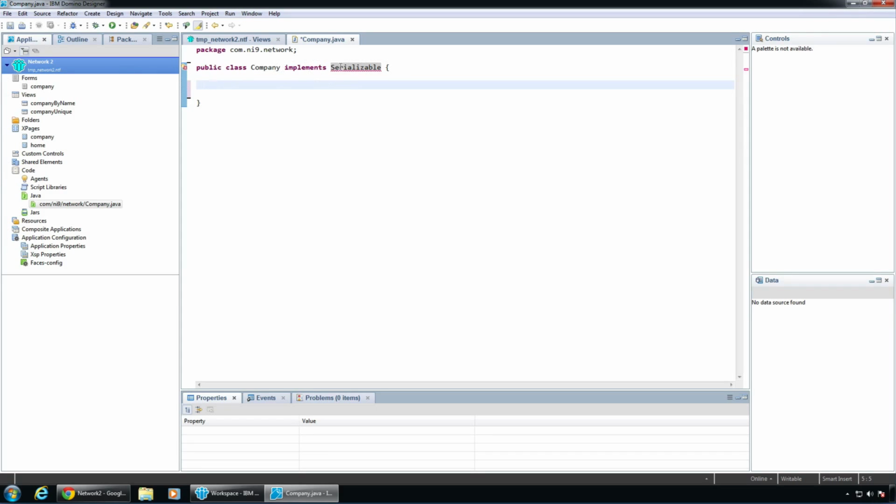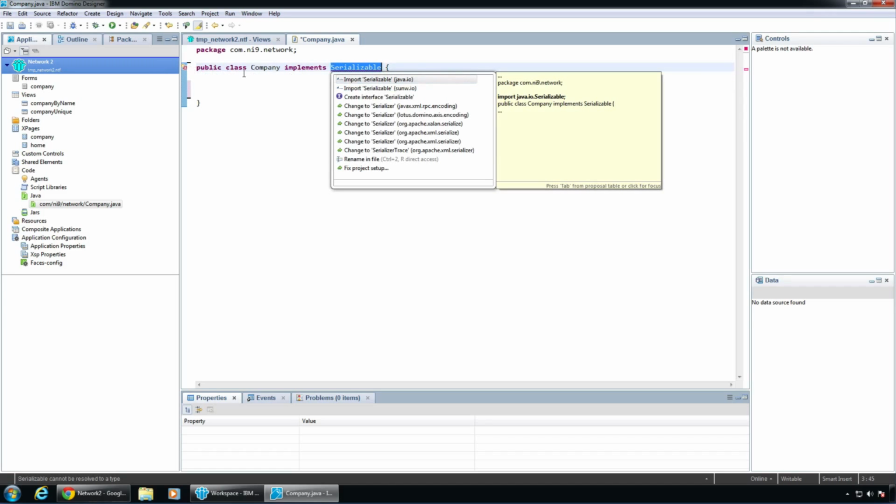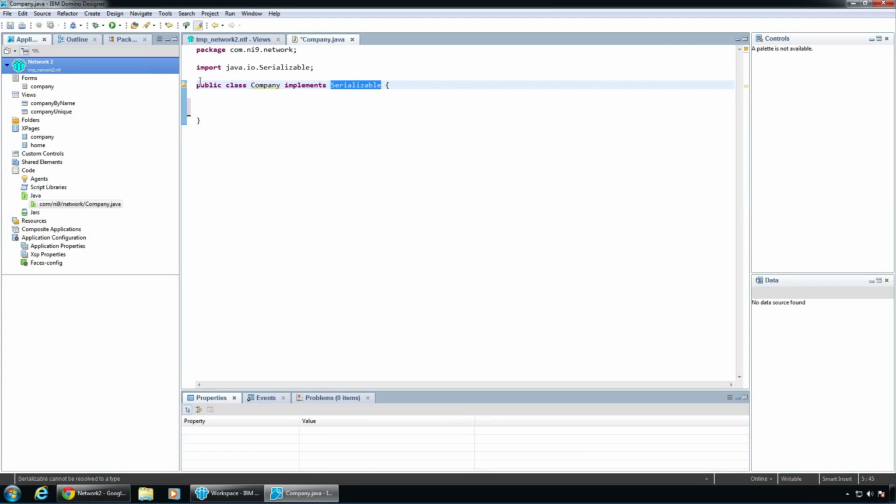So, okay, we've implemented Serializable, and we've got a little warning, a little error here. It needs to find the type. So we're going to click on this, and it says import Serializable from the java.io package. It does a lot of things for you, which is really kind of nice. We still have a warning after we've done that, and we have to give it a serial number. I've really never messed with the serial number, so I just always use the default. Some people use a random number or something like that. It can matter, but it has not mattered for anything I've ever done yet. Again, all Serializable does is code that's built in that allows Domino to offload this to disk to save memory and stuff like that.